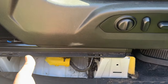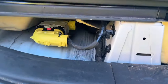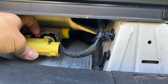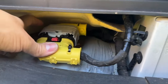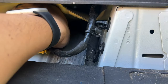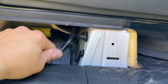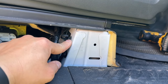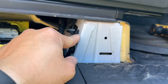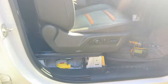To remove the seat, remove the cover — the customer already removed it, but this trim piece just pops up and off. To get to the seat connector there's going to be a red tab that's pushed in; pull that red tab back towards you, then push the tabs at the top left and bottom right corners inward towards the middle of the connector while sliding the connector housing backwards to disconnect it. The harness may be zip tied to the frame, so cut the zip tie or use a connector removal tool. Then remove the four Torx T50 bolts — two on each side — and take the seat out.